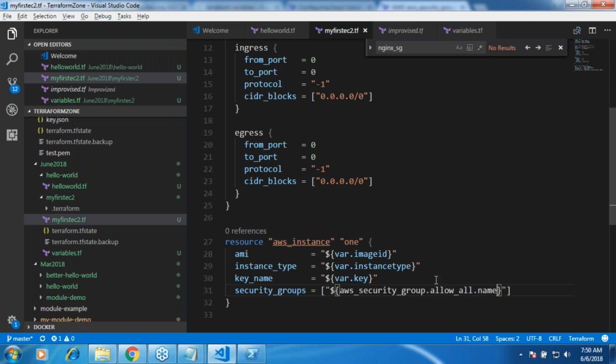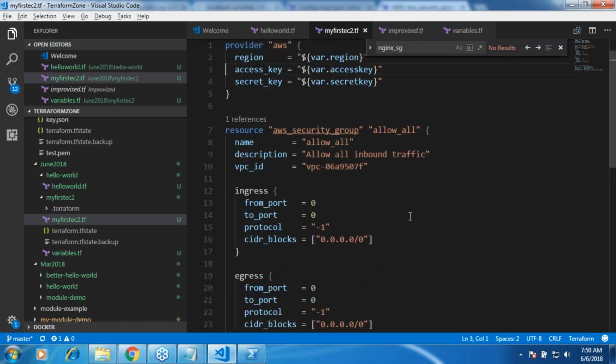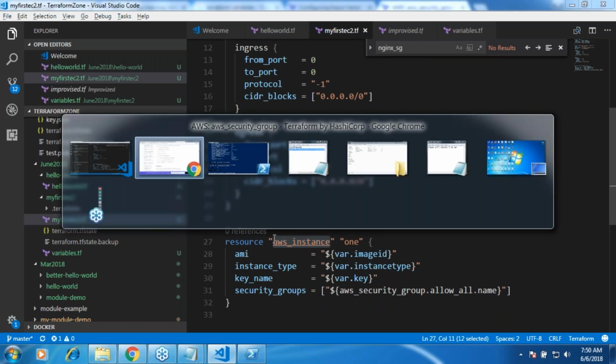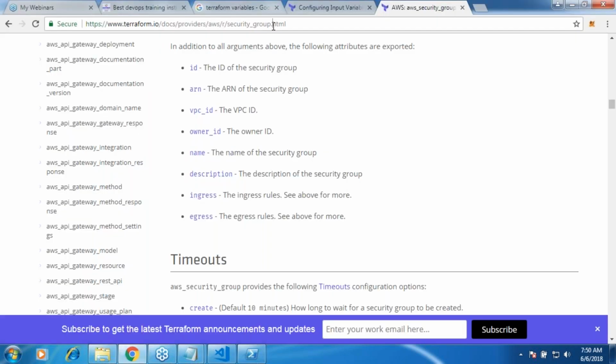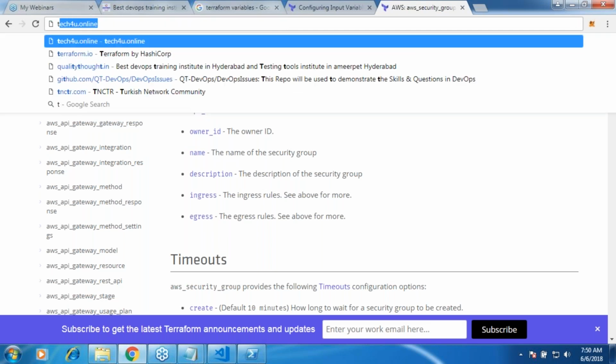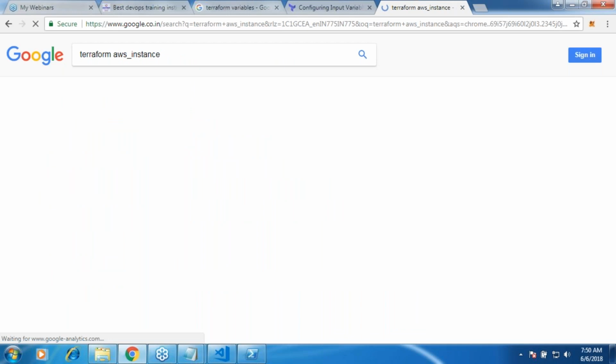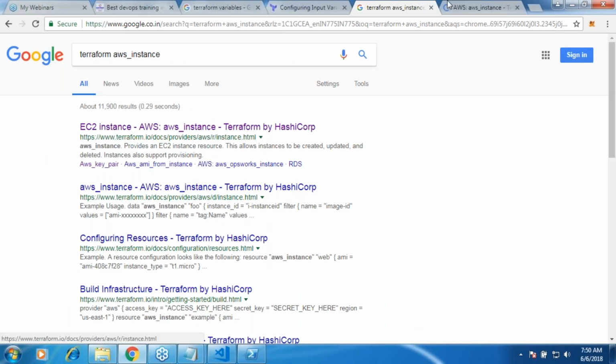Okay, now let me go to one more resource over here, which I am interested in right now, which is aws_instance. Let us see what it will output. What are the different things which it will export? Terraform aws_instance.